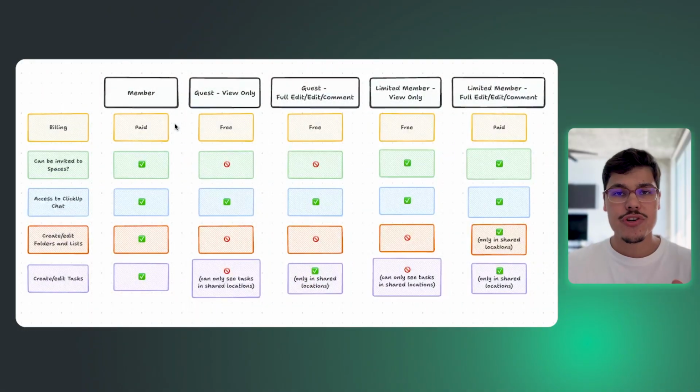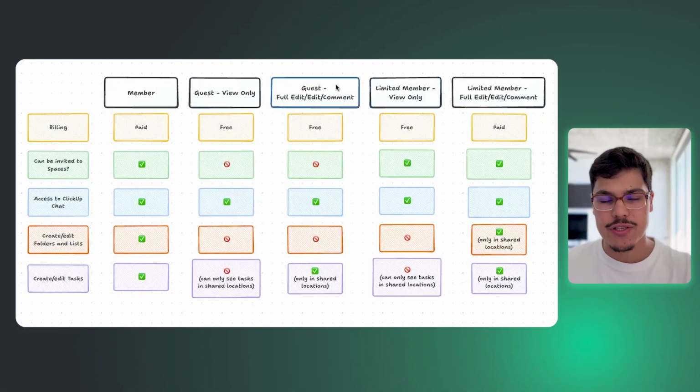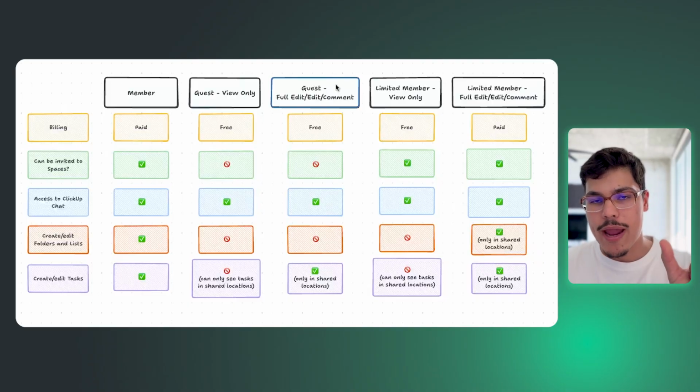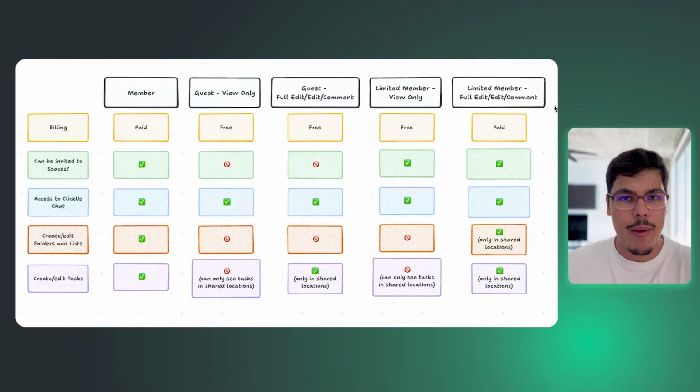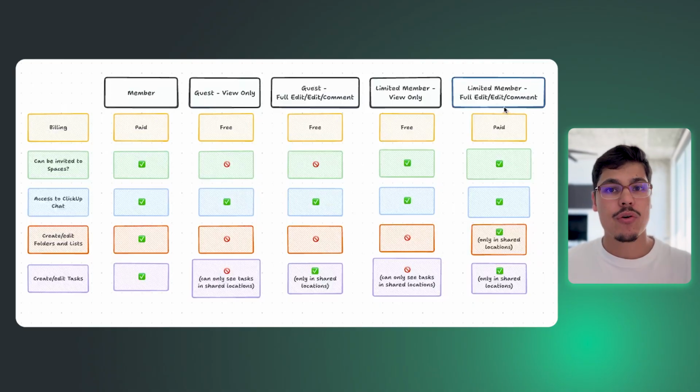And again, if they are also using this single sign-on feature, this way ClickUp will know that this is an internal team member and they will automatically convert it from a guest into the limited member. Now, the danger zone becomes if you are adding guests where the email includes your domain, and again, if it's an internal team member, then ClickUp will automatically convert that free guest into the limited member with a full edit or comment permission.